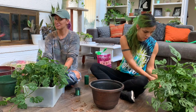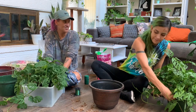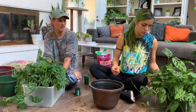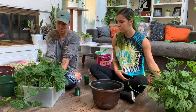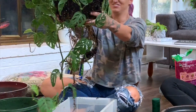I kind of wish I was in a slightly larger pot. Yeah, I thought about that too, but honestly, I can always repot it again. And yours is pretty wide though. It's not root-bound though. Did you see how loose they just fell right down? Oh my goodness. That's insane.